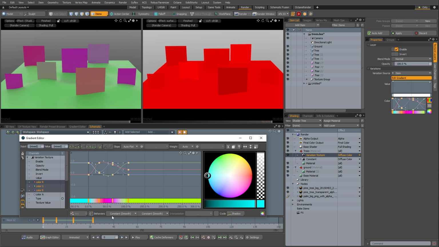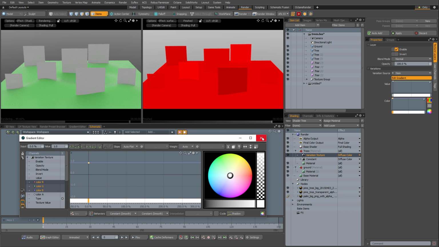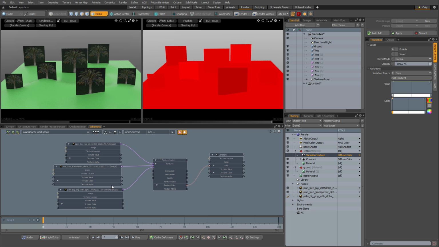I'm going to clear out all these guys. Why not? Don't need them, right? Make that white just for fun. Don't need to do that, but I just did it anyway. I'm going to turn it off, turn the constant texture node back on. So now we're evaluating this. I'm going to drag this down to the nodes folder. I'm actually going to make sure the eyeball is on because that's going to make sure that it's evaluated.